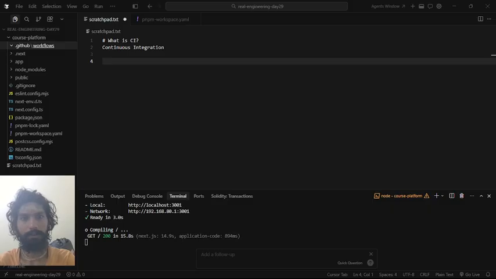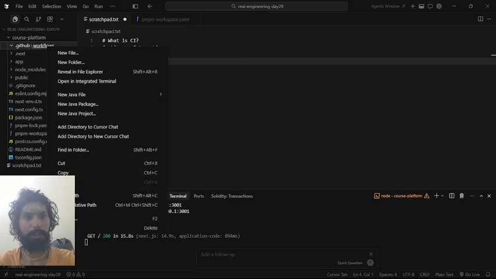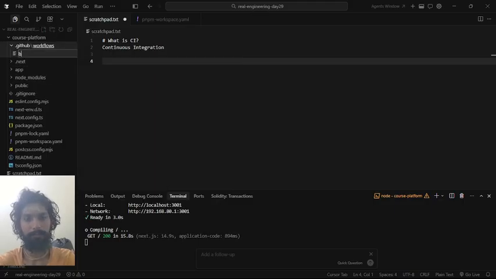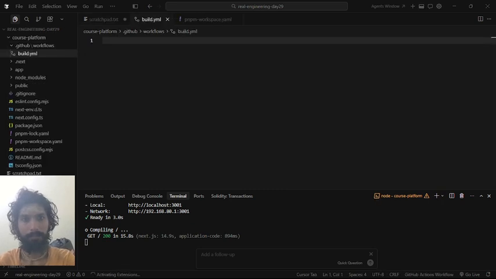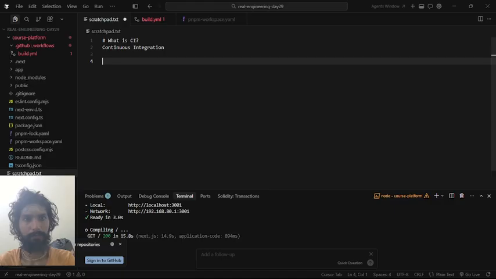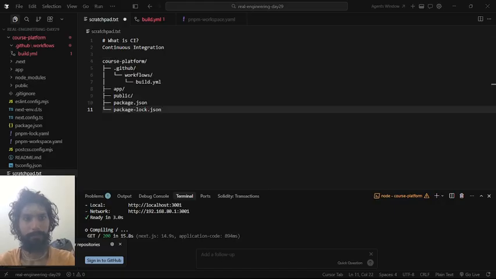And inside the workflows folder, create a file named build.yaml. The complete path should be .github/workflows/build.yaml. So this is how the structure looks. GitHub automatically looks inside .github/workflows for workflow files.